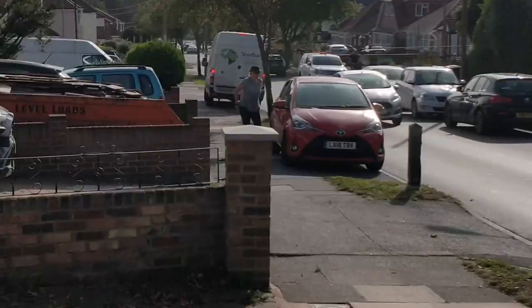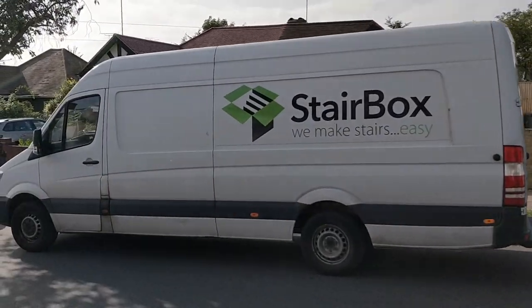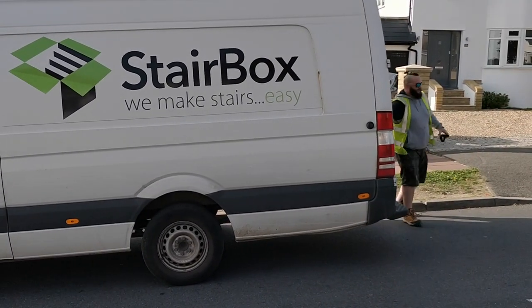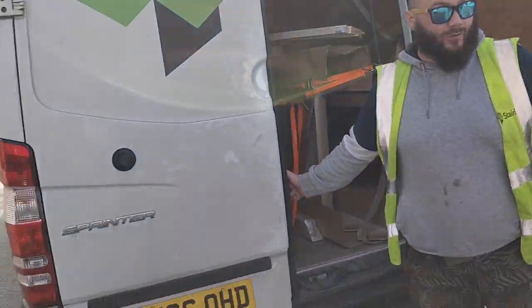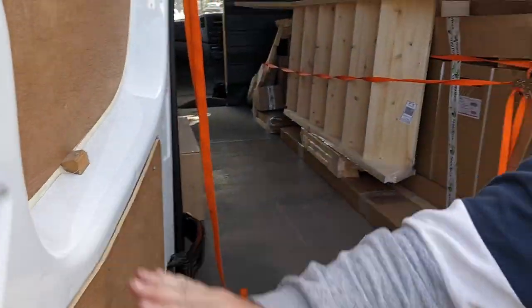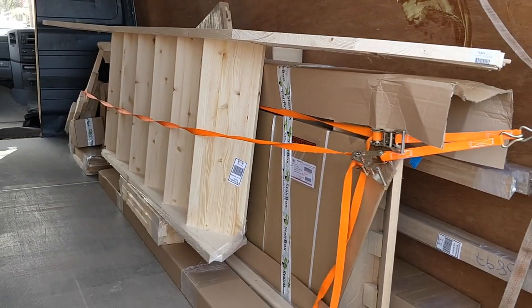There it is. Stairbox. These guys, you literally design your staircase online and they deliver it in a box or in multiple boxes. It's quite exciting, really. Waited for ages for this guy to come out then, but the Merc was here, waiting for him to move. All right. Then the van got behind me. Right, so here we go. Staircase in a box.